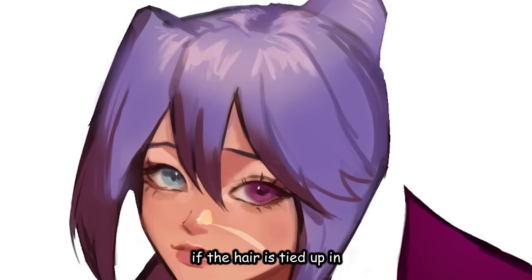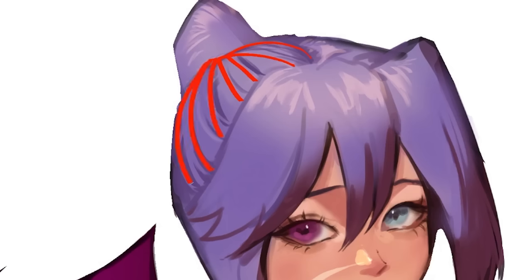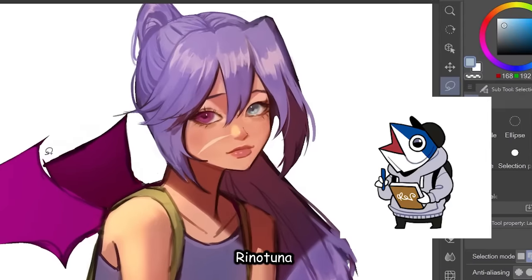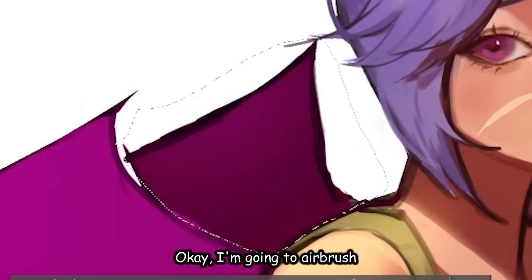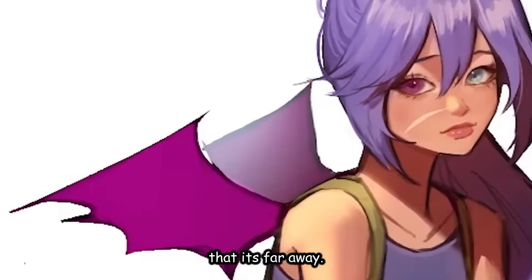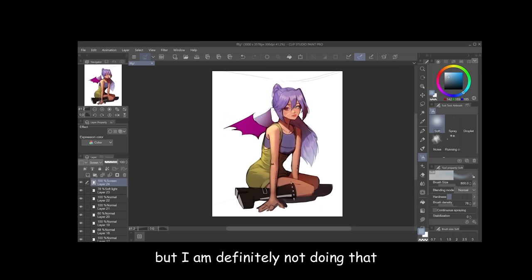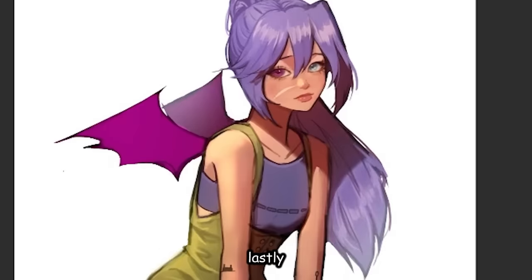For the hair — if the hair is tied up in a ponytail like this, basically just shade it like it's being pulled back. It follows this direction. Fast forward — I added some more details. Here's another tip I learned from Rhino Tuna, I think. So I'm gonna select the wing at the back and airbrush a light blue color. What that does is basically give the illusion that it's far away — like when mountains get farther away, they get lighter. I'm also gonna do that on the legs. Here's the before and after.